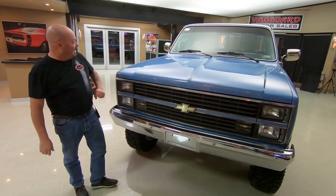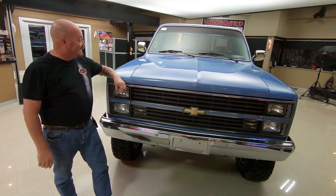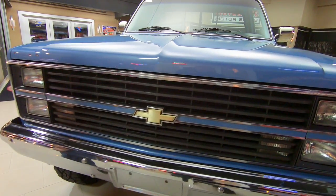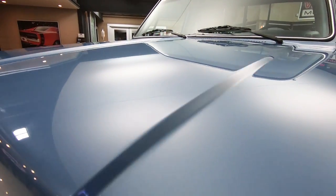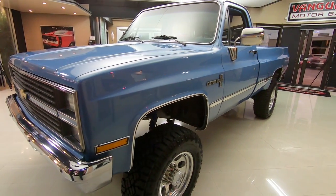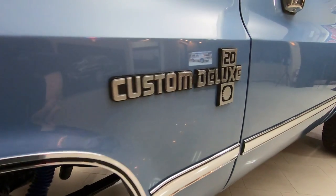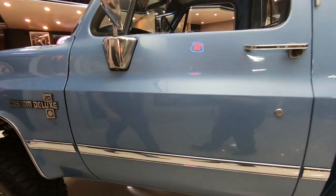Check this beauty out. Of course she's got a four inch lift on it. The thing is amazing and the paintwork on the truck is absolutely beautiful. Looks like the chrome on the front bumper's new, and look down the side of this big long beauty — look how nice and straight all that bodywork is. Somebody put a lot of hours into painting this baby. Definitely a pro job on this.